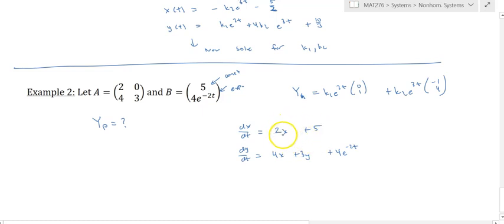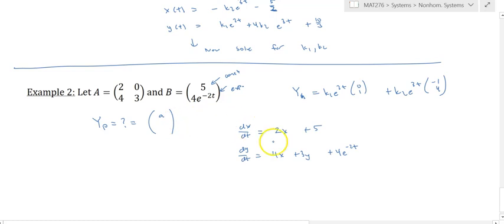That's no problem. But using this method where I would have a particular solution, of course, x has to be a constant, right? Because the only way for me to add together two constants and get a constant is for that constant function to be constant. Okay, that function needs to be constant.